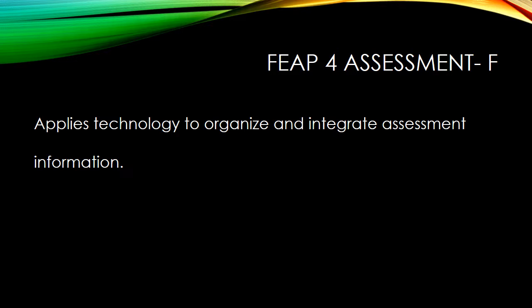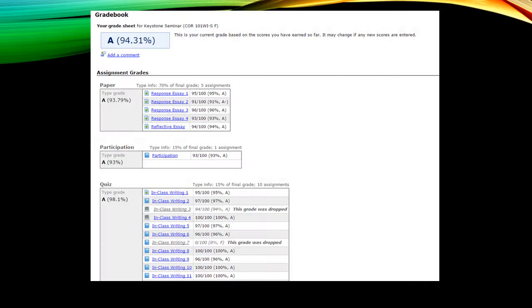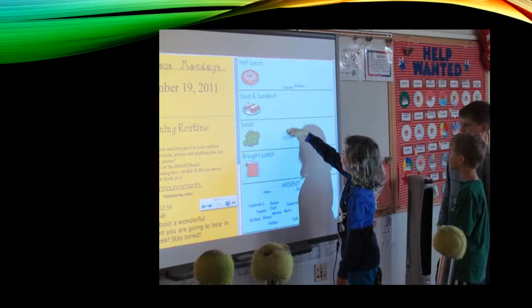Applies technology to organize and integrate assessment information. Teachers use online gradebooks to record grades so they can monitor students' performance while also allowing students to monitor their own performance. The teacher plans lessons that allow students to use different forms of technology during assessment. They can use things such as tablets, laptops, and smartboards.